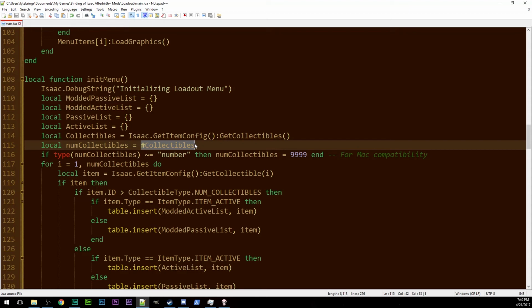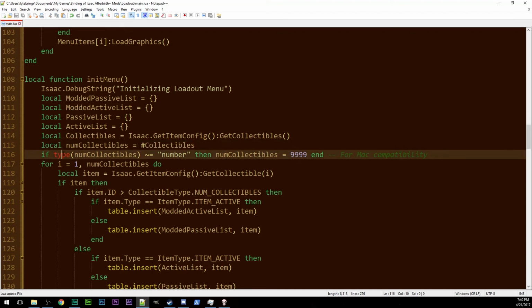It's great. On Mac, it returns a userdata object. Userdata is not a number, so I have to check if the number of collectibles is in fact a number, and if it's not, just pick an arbitrarily big one and loop through all of the items. That's what makes this possible, is that we can inspect the items that exist.